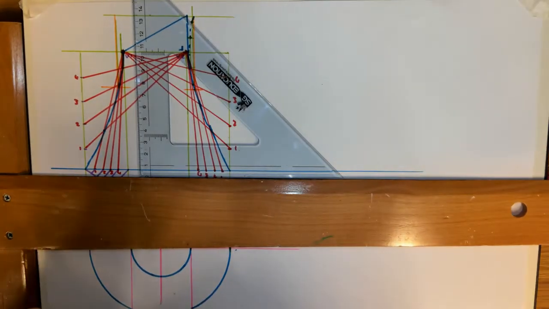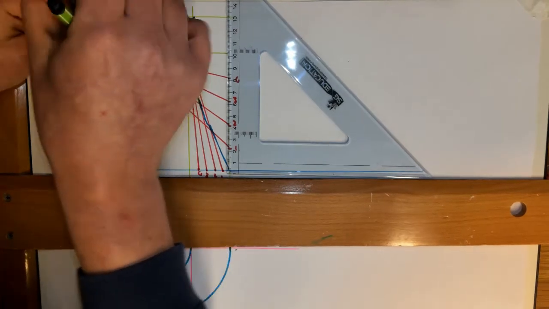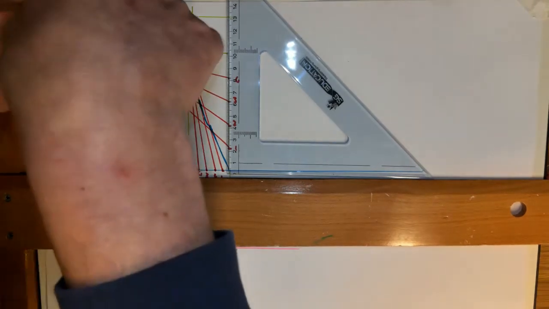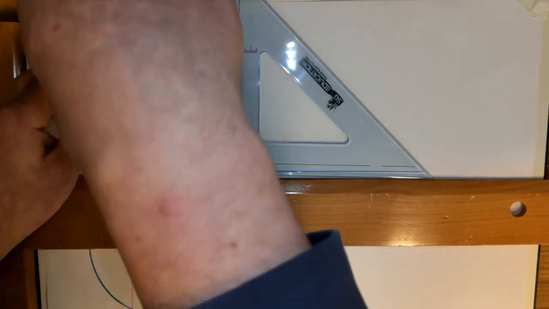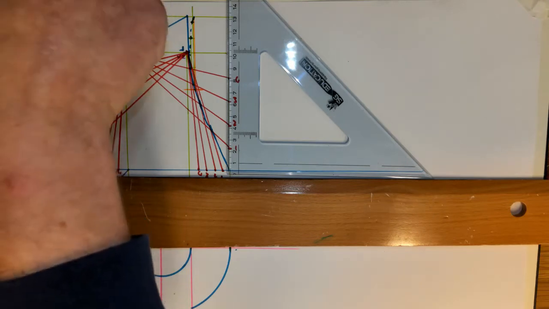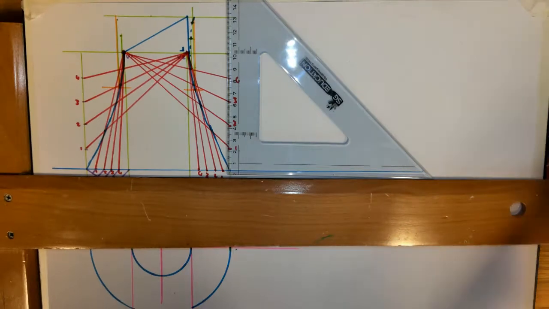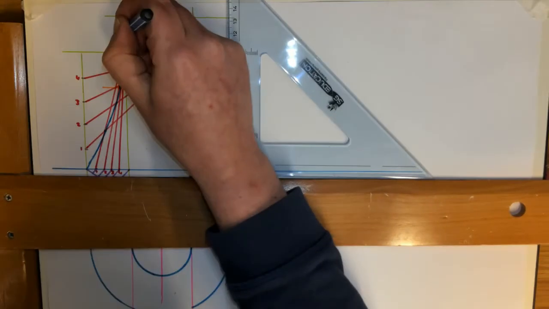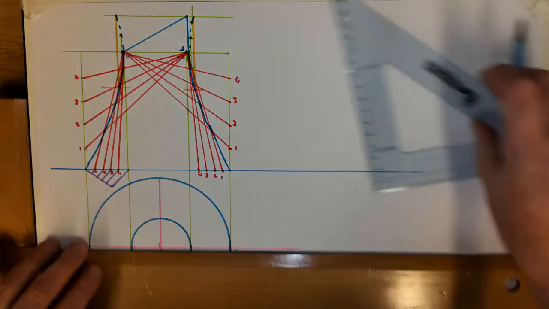Take my compass again and set these points. And as I said, if I was smart, I would have done both at the same time, because it would have made my life easier and been quicker. But regardless, the method is the same. So there's my three dots, and I'll draw a little bit of a dashed line there. Okay, because that's what they show.